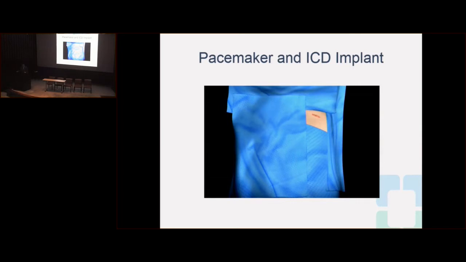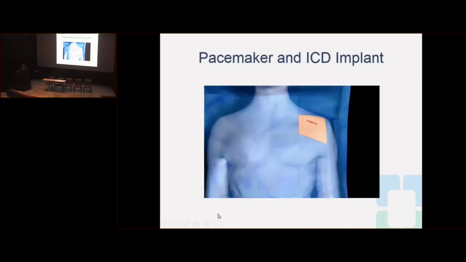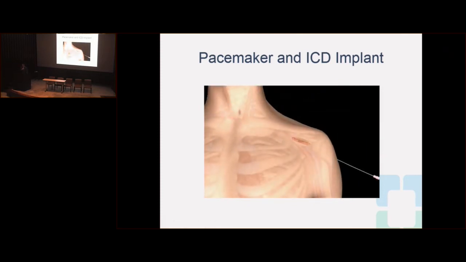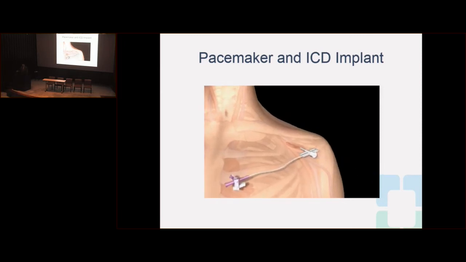I just wanted to give you a quick understanding of what it's like to place a pacemaker or defibrillator, hopefully just to demystify it and make it something that's not quite so scary. Most patients with sarcoid won't need a pacemaker or defibrillator. For those that do, the procedure involves a small incision underneath the clavicle, usually on the left side. Through that incision, we place a needle into the vein that runs underneath the collarbone, and then through that vein, we thread a wire, we call it a lead, that goes down to the heart.